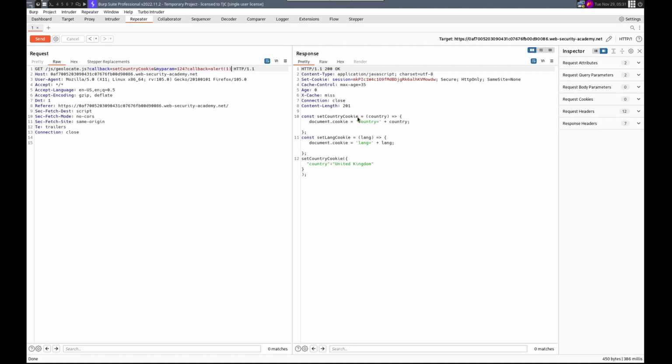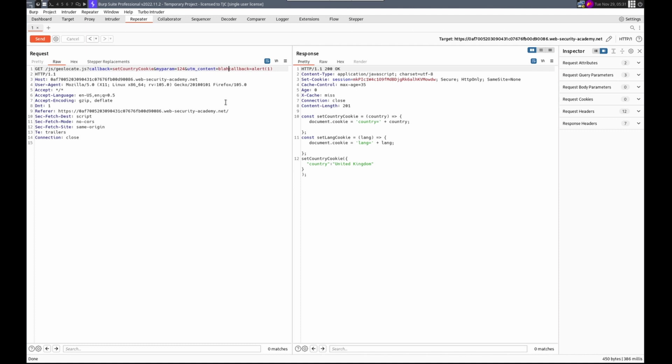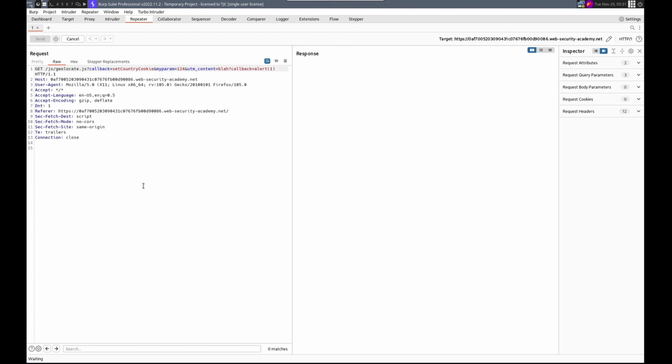If we did this, we've got a miss and nothing happened here, right? Callback. What if we did, and remember we can also do the ampersand UTM content equals blah question mark. Let's send that. See what we get.